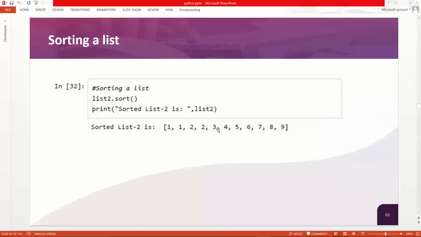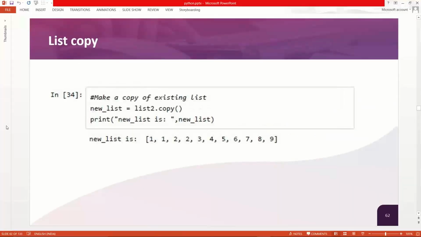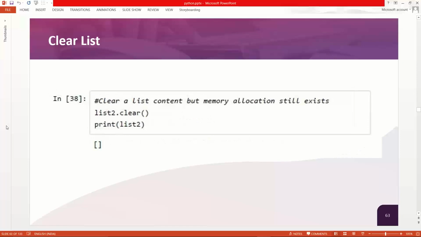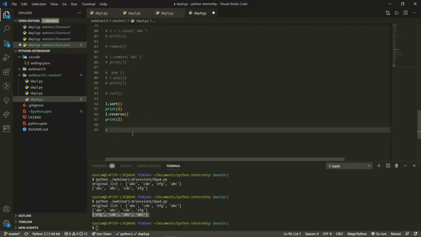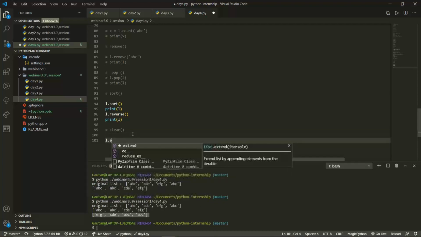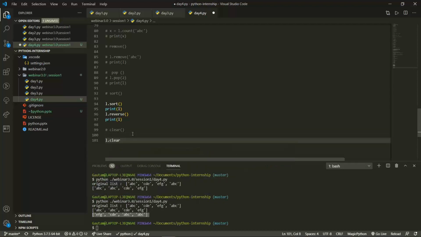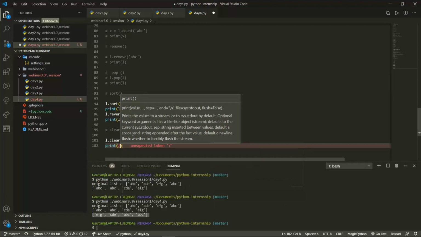Now, if I move on, there is a copy function. What is the use of the copy function? It is just to copy the entire list elements to a new list. I need to do this practically. Now, clear. What is the clear function? It makes a list empty. The list has some values, and if I use the clear function, the entire list will become empty. Like L.clear, it also makes changes directly to the object, so we can't store this. Now we'll print L.